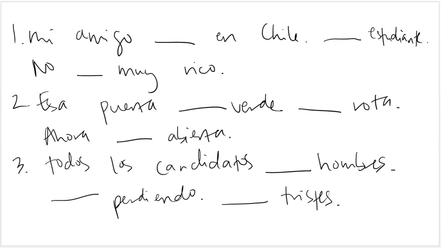Okay, a little bit of practice if you're going to want to use ser or estar in these cases. So mi amigo blank in Chile. My friend is in Chile. That's probably not a permanent thing. And in either case, location is always estar other than events. So it's going to be estar. Mi amigo está en Chile. He's a student. So this is an inherent trait that's probably not going to change within the next 5 minutes. So es estudiante, we're going to use ser.